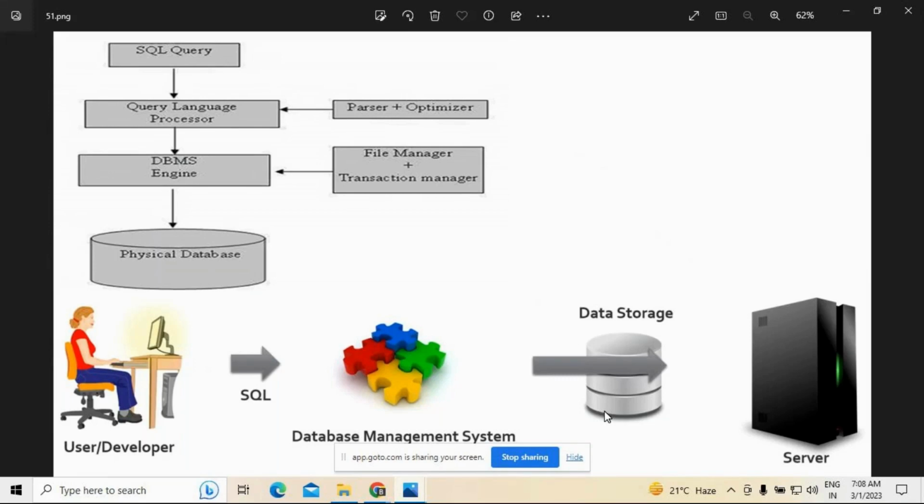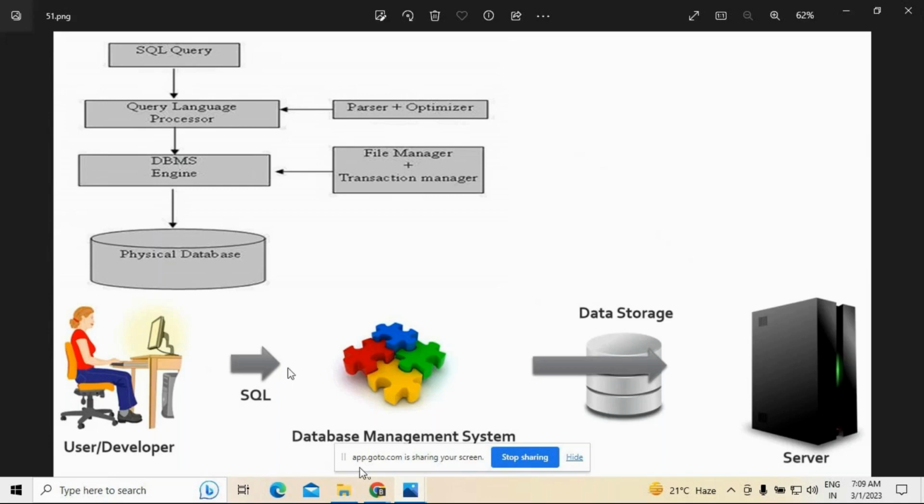If you want to filter, just creating a database table and updating data is not sufficient. There must be some users or developers, whoever are using this application, as well as the development team, who have to write some SQL queries. This is where we call it a structured query language. This structured query language, or SQL in short, will be used to extract the information from the database, because everything is stored in the database management system.